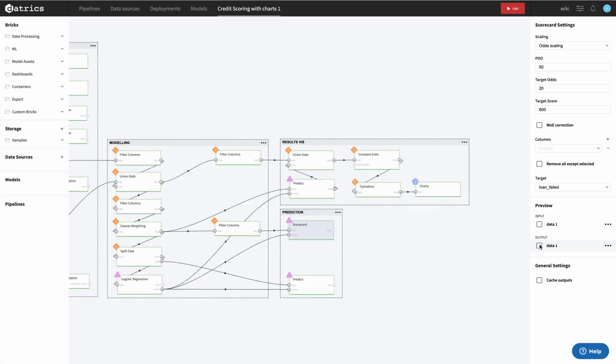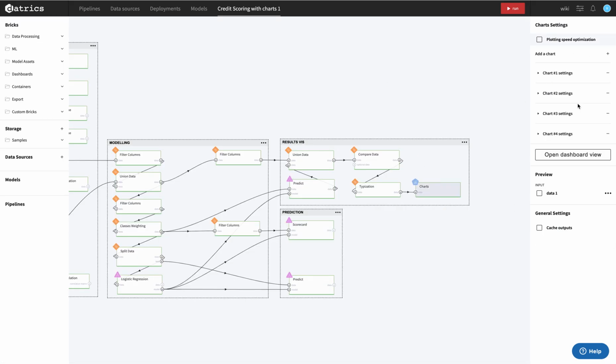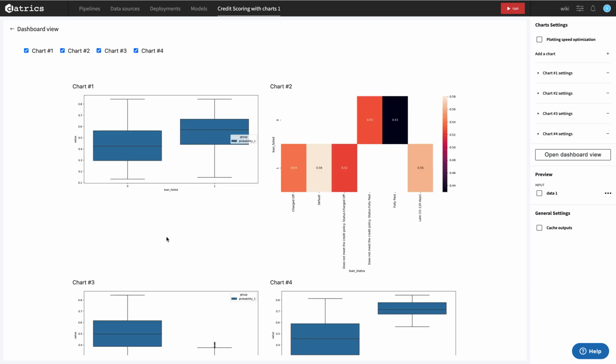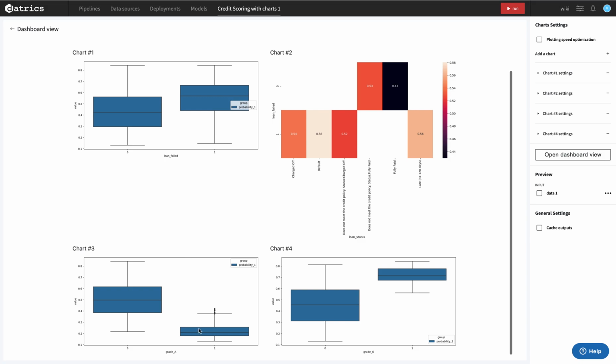Yes, and also there are a few more visualizations over here, so we can figure out how well the model, for example, distinguishes between the 0 and 1, so basically loan successful or failed statuses, and also if we split that by different grades, we can see that the divide is way better.